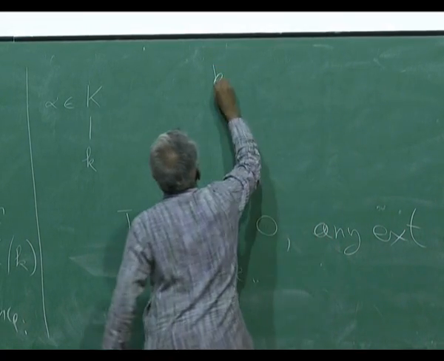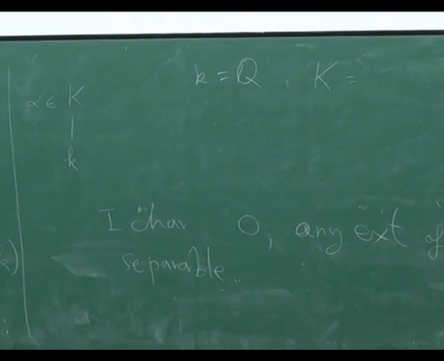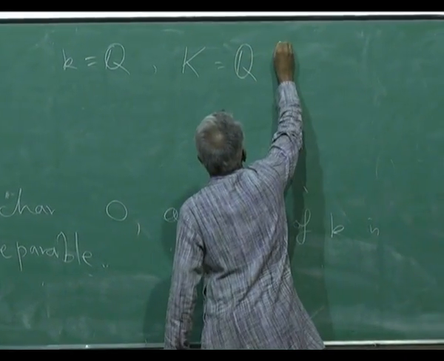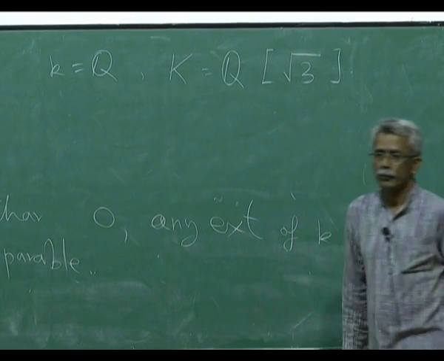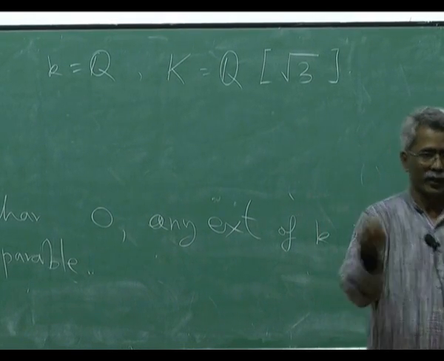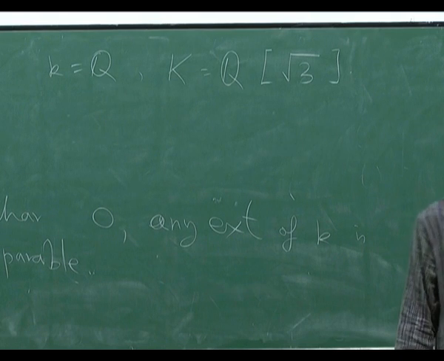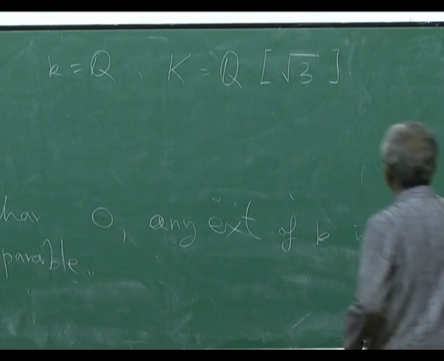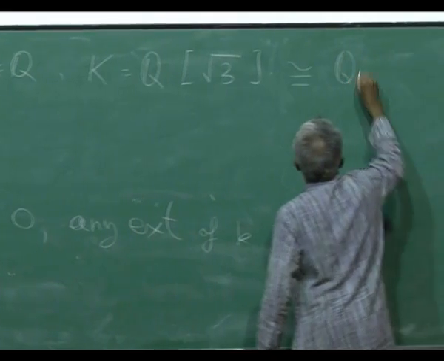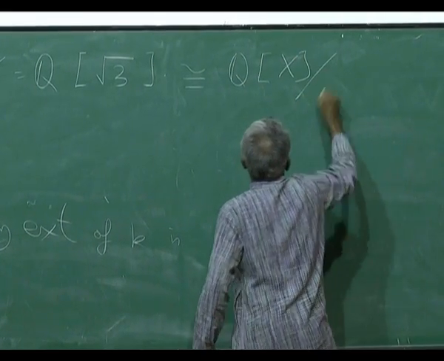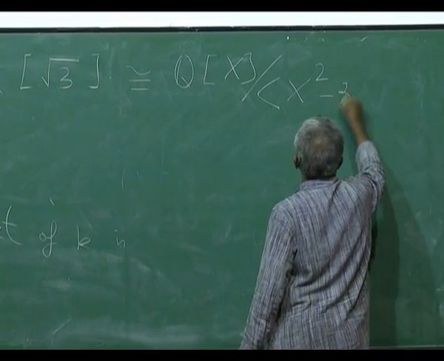So let us take small k to be the rational numbers and capital K. I am going to do two examples. Let us keep all these examples somewhat elementary. Let us say Q(root 2) or maybe Q(root 3). Everybody knows this is a field, right? I am just adjoining root 3. Root 3 is an algebraic number, therefore it is a field. And in fact, this field is isomorphic to Q[x] divided by the ideal generated by x^2 minus 3.